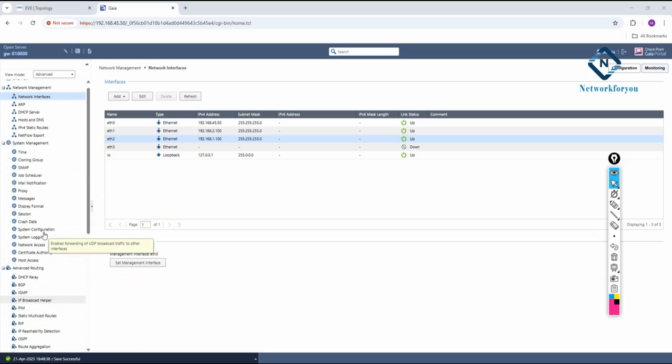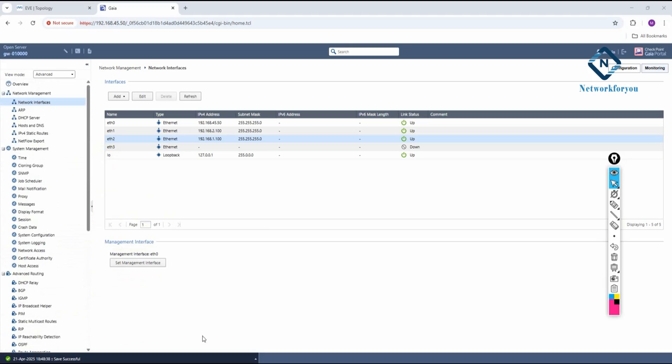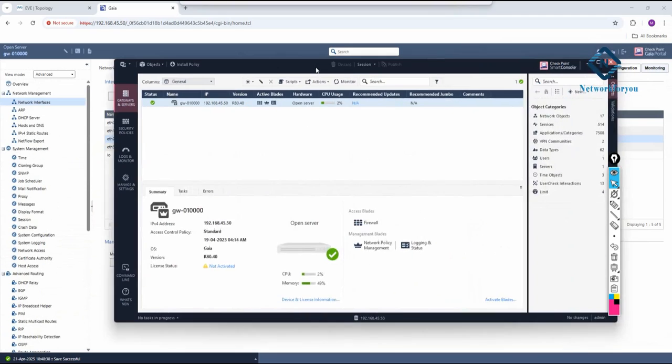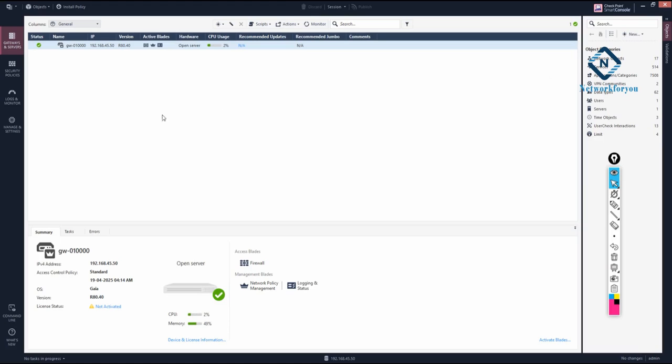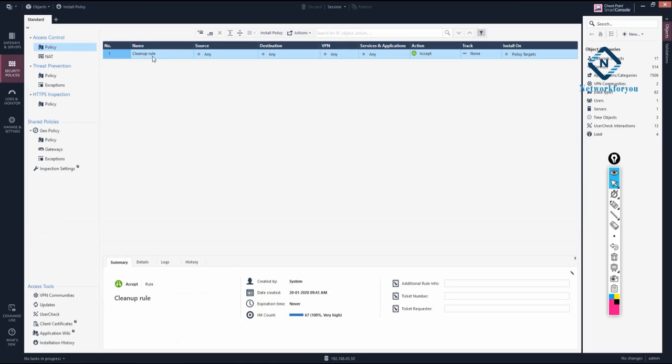We are going to learn about policy. If you want to create the policy, we will use the Smart Console. With the Smart Console we can create the policy. You can click here and go here. This is an existing policy. We just changed it: before you had drop, we selected accept here, and then you publish this. After that you install that policy. Anyhow, we will do that later.